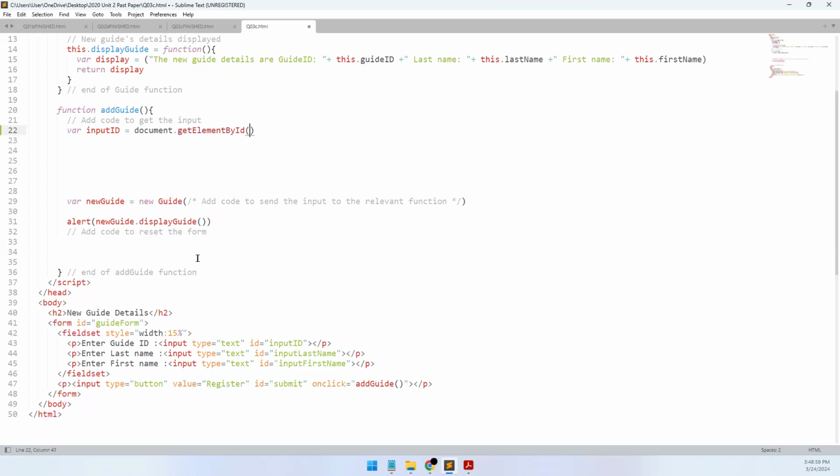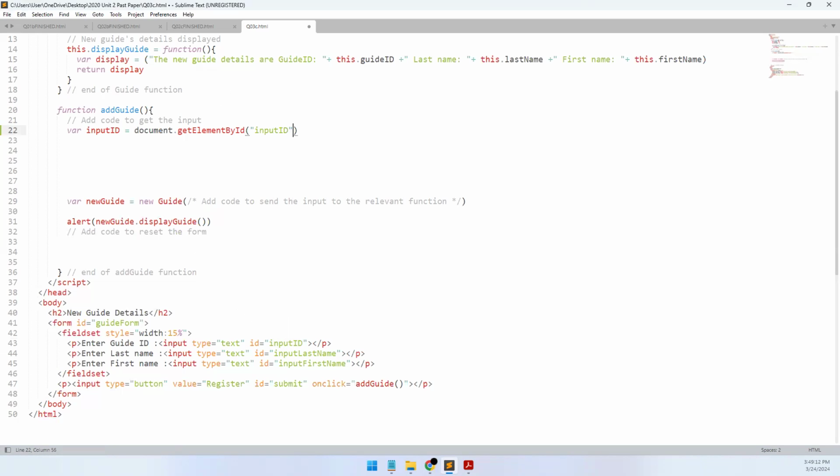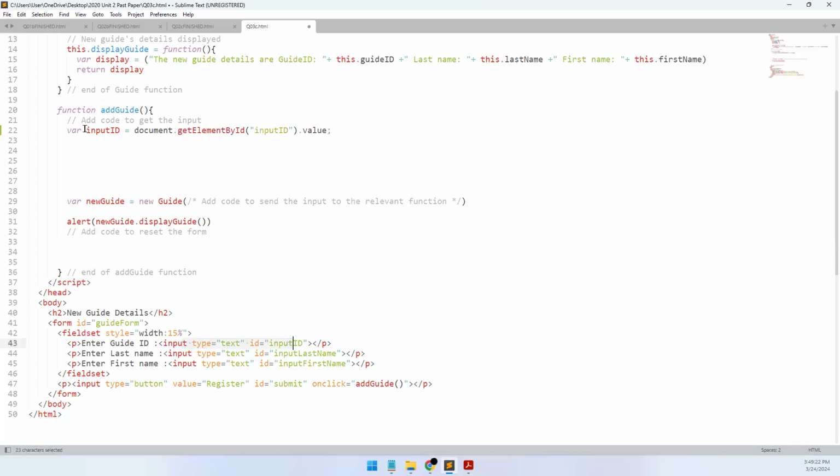And the ID I'm talking about is this particular ID. I want to get the value from here, so we put it in double quotes. And I want to get its value, so .value. So whatever value is input in this input box is going to go into variable inputID.